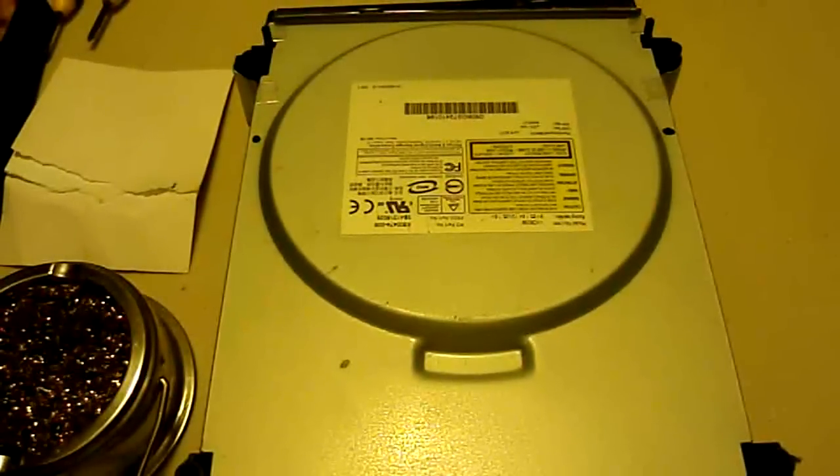What's going on, everybody? Here to give you another repair tutorial. This is for the Philips BenQ DVD disc drive for the Xbox 360 console. Today we're going to replace the spindle motor.